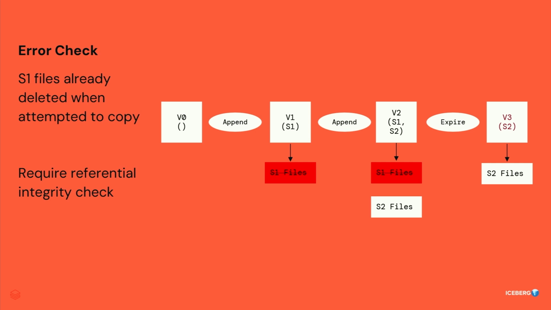So based on our experience, I think we need to schedule them differently. And also, we need to apply the referential integrity check. That means when we're trying to replicate them over, before we register into the target catalog, we need to examine that all the files we copy are actually present on the file systems. There can be some runtime corruptions or user errors where we delete files that are not intended.